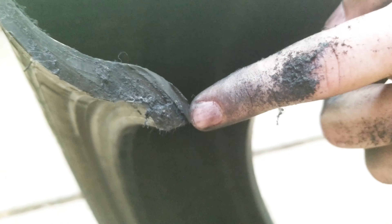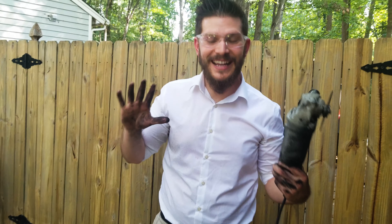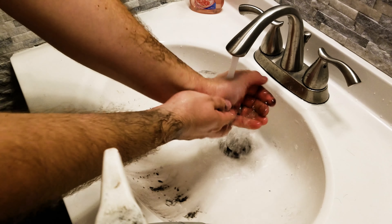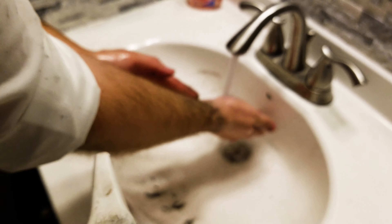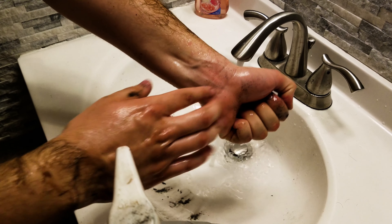If I hadn't cut it so poorly, you'd be able to see the other bead right here. Truthfully, it was a little bit messier than I was anticipating. You can see how it's speckled with all kinds of debris and would have shot straight into my eyes if not. For any of you super fans, I don't recommend doing this at home because the rubber it flings off is actually pretty hot.